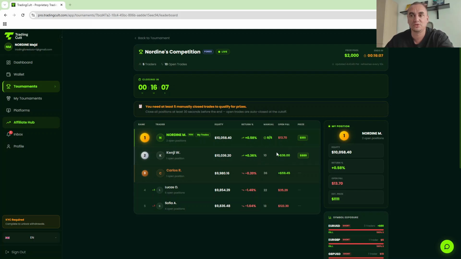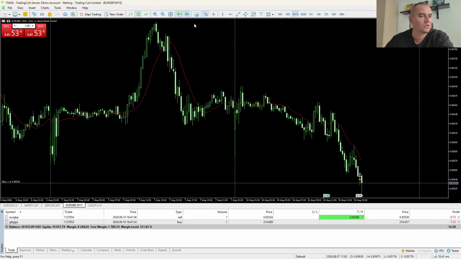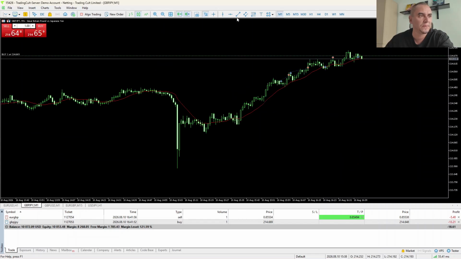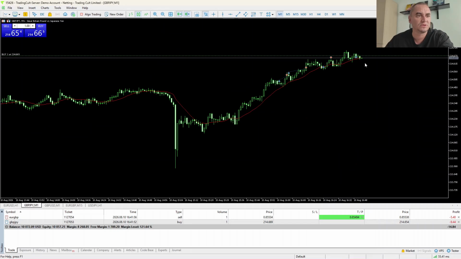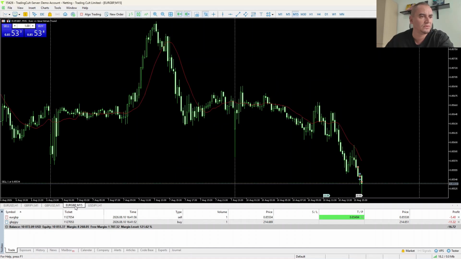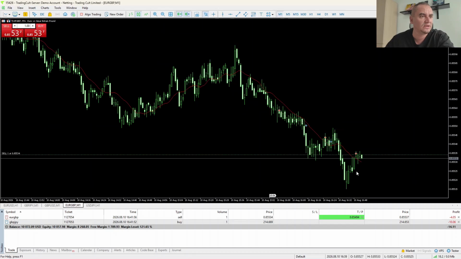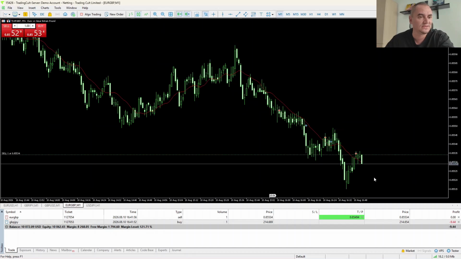His position is more into profit. Let's go back to mine here. Hopefully I don't get, I'm okay, to be honest. I believe that on the sterling yen, hopefully the retracement will be small and I just need one big candle here so I can secure some profits. But this uptrend is very beautiful, so I'm not so worried. On the euro sterling, let's have a look. Euro sterling is good. Here it is.